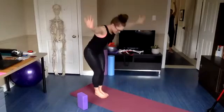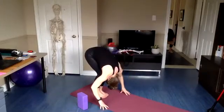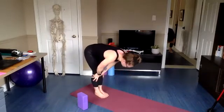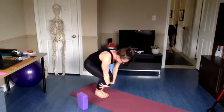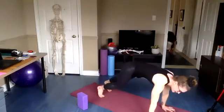We're going to bend your knees. We're going to support the belly on the thighs or the arms on the thighs. We're going to find that halfway lift where we breathe in and reach the spine long. Hands press into the shins. And then exhale, we're actually going to bend the knees, reach down, and then start to walk the hands out into a high plank.